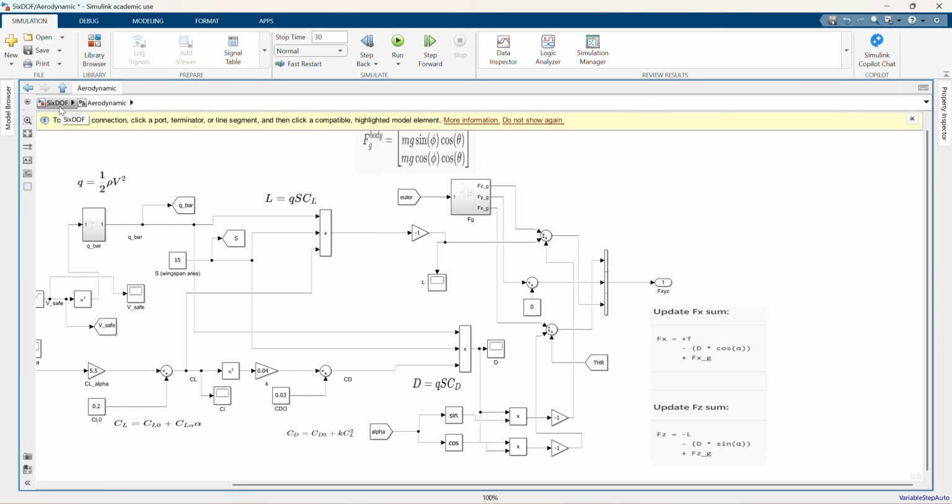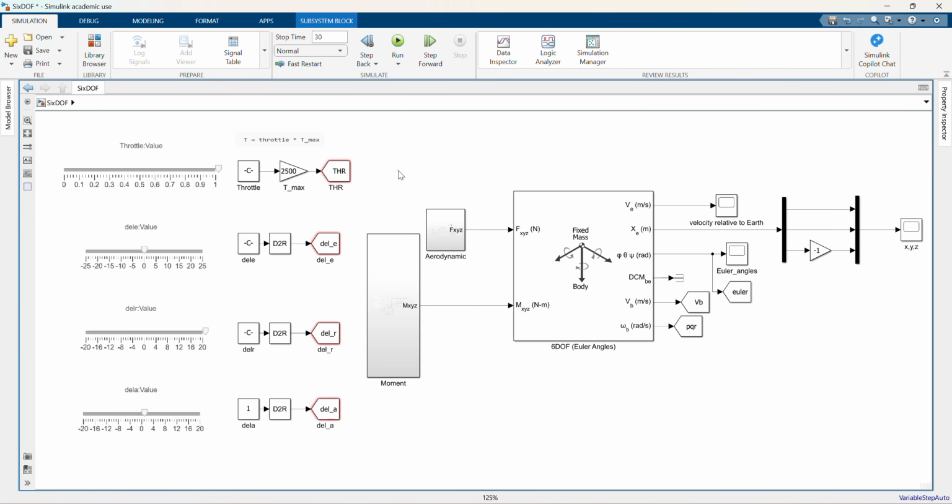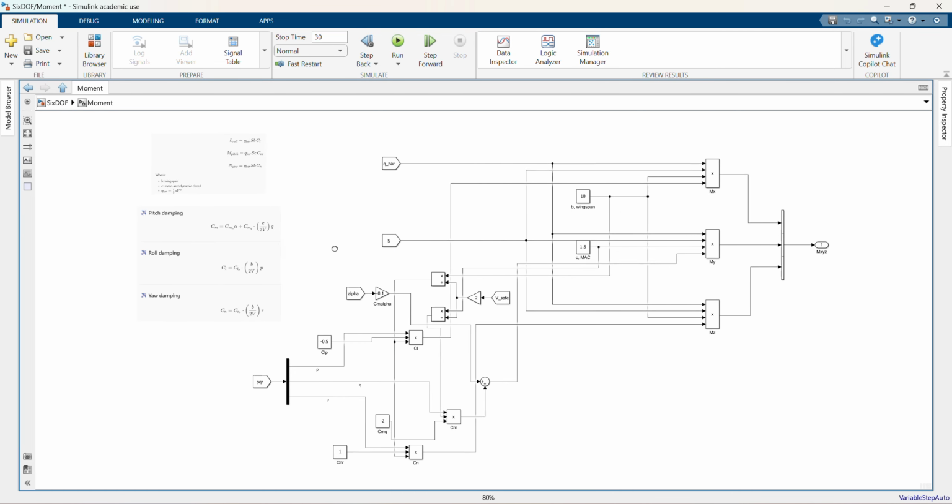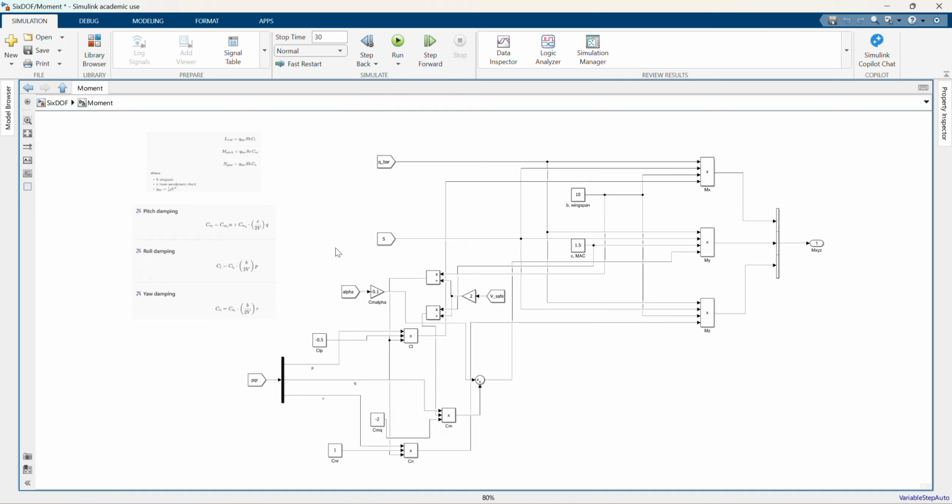All right, now let's get out of this. Throttle is connected now. Let's go inside the moment subsystem, because all these other 3 will connect via the moment coefficients. These were our pitch, roll, and yaw damping coefficients that were in a way giving us our roll moment coefficient, pitch moment coefficient, and yaw moment coefficient, which were CL, CM, and CN.